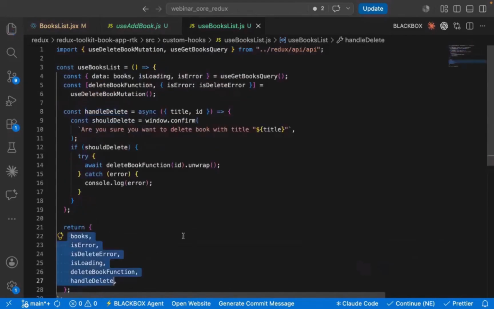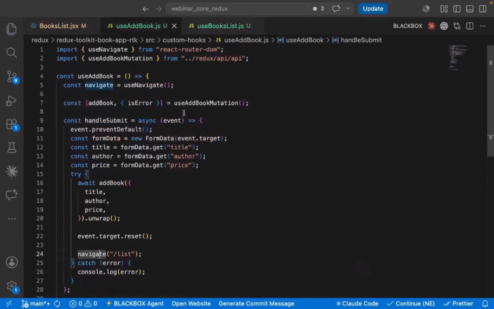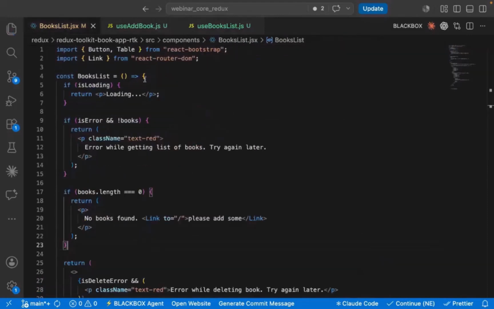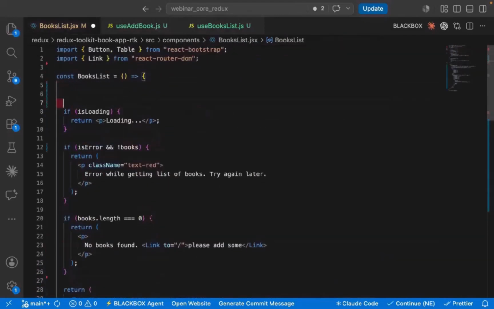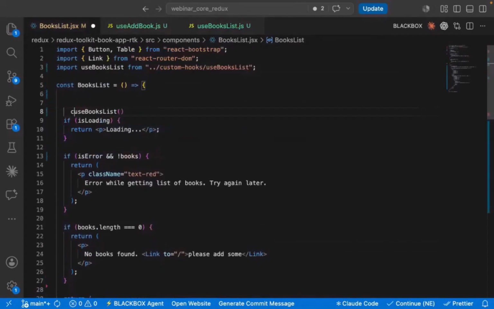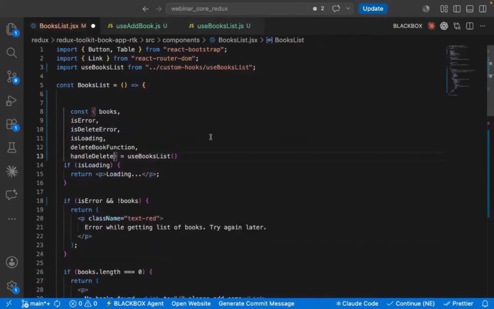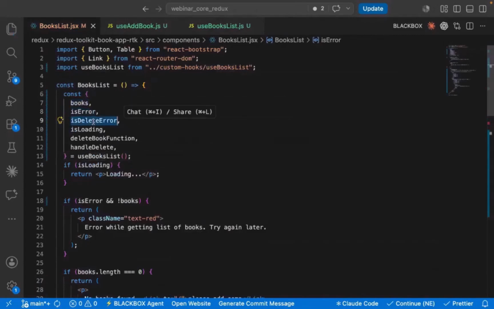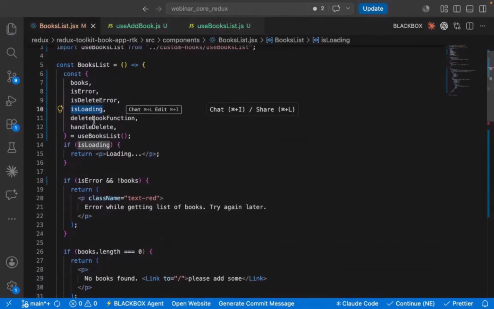So now I can just use this, and inside here, not here, the book list component, we can use that. Use books list, const, just add it here. So whatever we need: books we need, is error, delete error we are using here. Loading is also here.